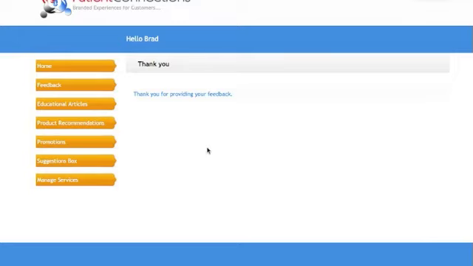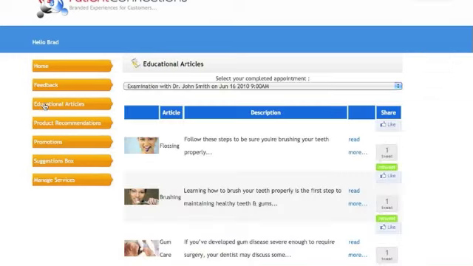But equally, whilst they're here, they can go and look at some other stuff. So we can go and see some educational articles. Now, these articles are linked into the treatment that they're currently undergoing or have just undergone. But one of the other nice things here is if you were to click like here, and you've linked this to your Facebook account, which we recommend all patients do, that will be shown on the bulletin board of all their friends on their Facebook.